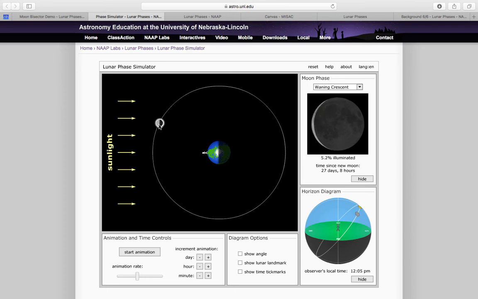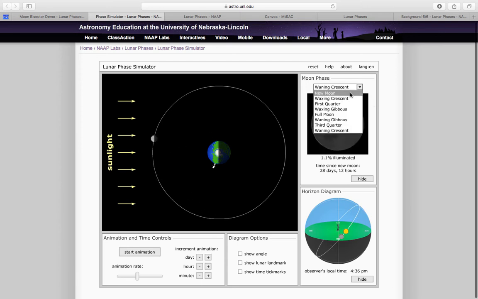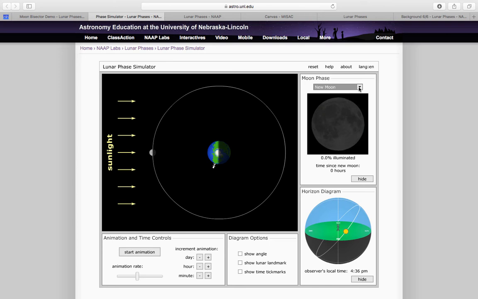Now this is definitely not to scale, but it's useful enough for our purposes. So I can move the moon, I can move the person on my Earth, and all of these change things in my other diagrams. In this diagram, it shows the moon phase based on the position of the sun, the moon, and the Earth. You'll notice that if I change the location of the person on the Earth, it does not change the moon phase. I can change the location of the moon. That does change the moon phase. If you want to go to a specific one, you can go ahead and click it.